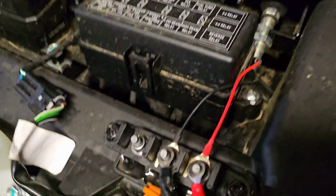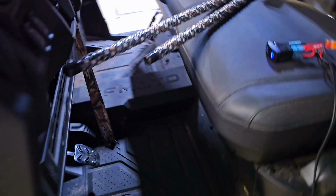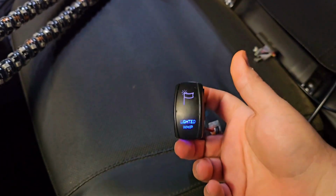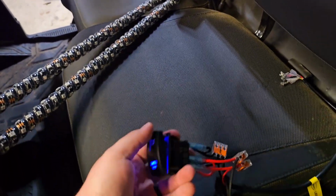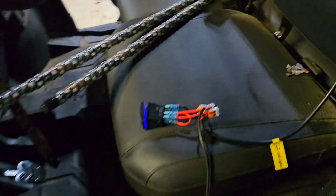Here you can see I've got the positive and the black. Just find somewhere to bring this up. It looks like right there would probably be a good spot. And just put your switch through right there. If you do it that way, if you hook it straight up to your battery, this will always be on. If I swap this over to the other side on this bus bar, this will stay off until the ignition is on. Pretty simple.